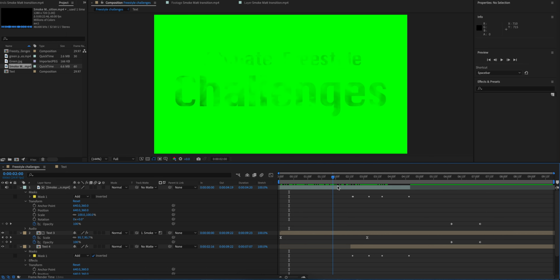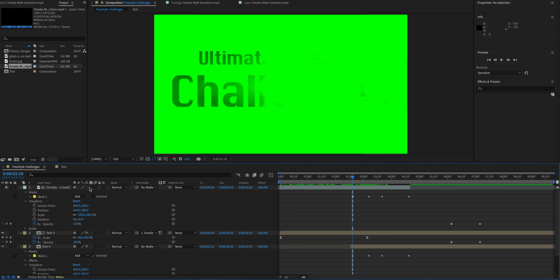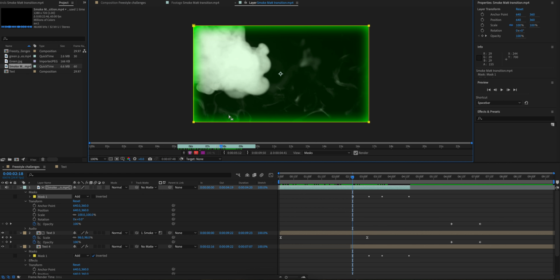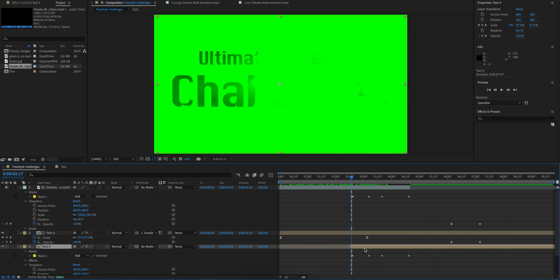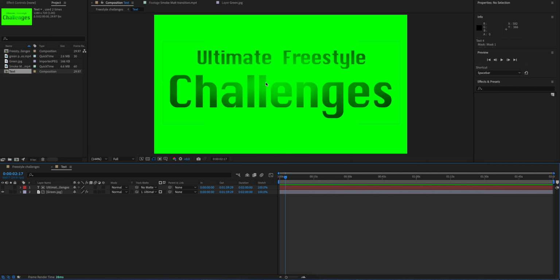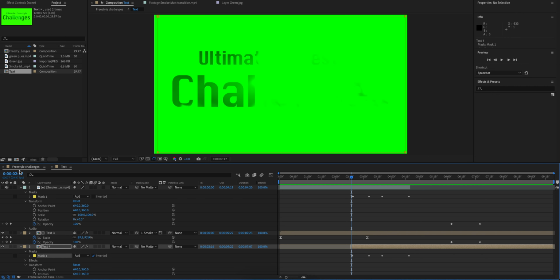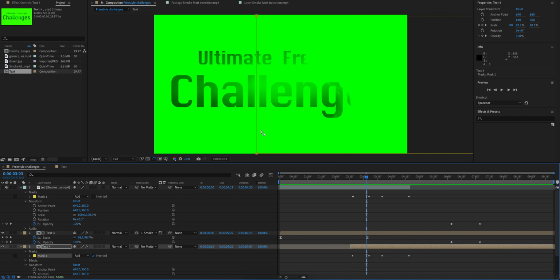When we get here, both of these masks work in unison. As I said, right here is when I want the smoke effect to leave. So when we get right there, this layer appears, and this mask starts to slide, and this is the text mask. As it slides, this text kind of takes over. So you can see this is the mask. You can see it here, but when you upload it, you're not going to be able to see that rectangle.